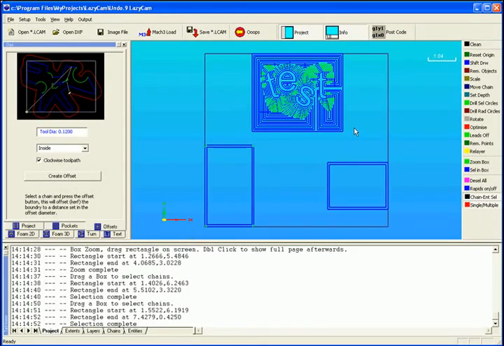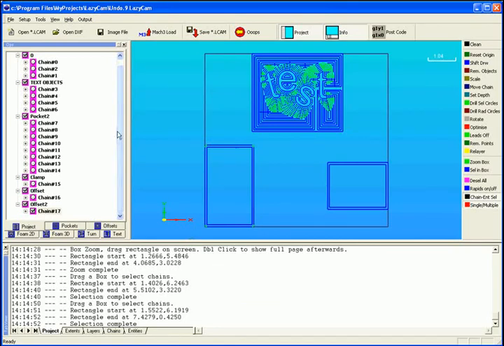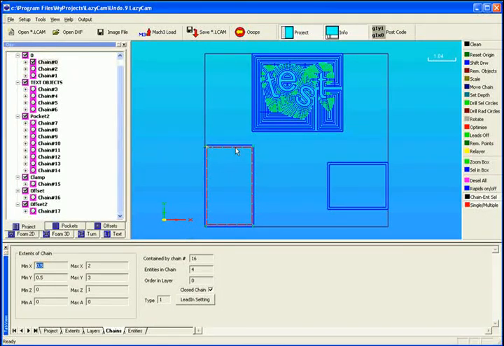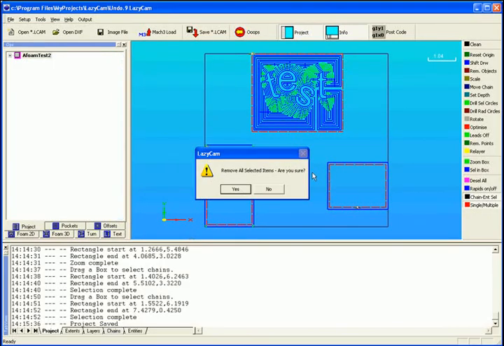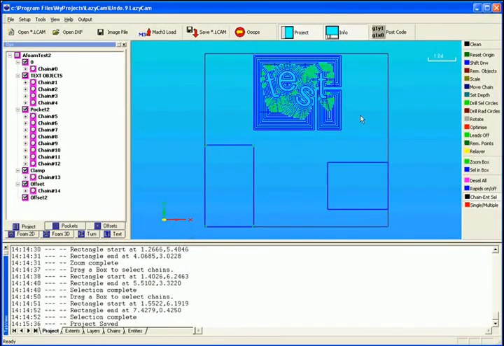Most of the other things in the program have remained the same since the previous video. But setting the properties of a layer has changed, so we should take a look at that. As you can see now, I have multiple layers on the screen of this fake job that we have created. One of the things you want to be sure that you do is delete the originating contours that you used to create various offsets. All you need to do is click on those objects and go over to Remove on the menu and get rid of them, and they're gone. Now the only thing left on our screen are items that we wish to have posted out to Mach 3.